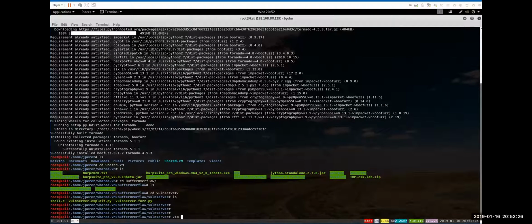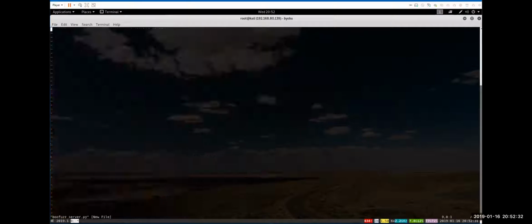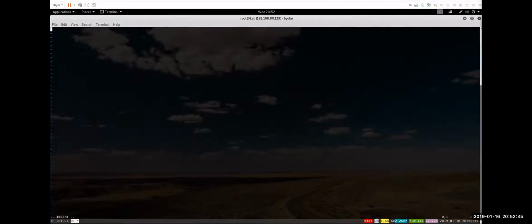So let's create the Boofuzz file, and then wait a second. It says here. Okay.